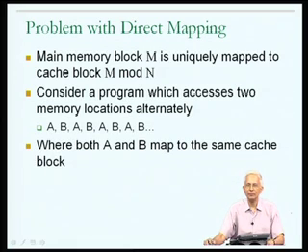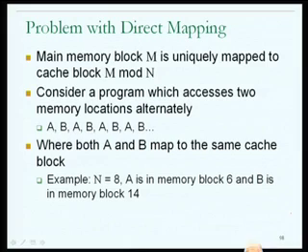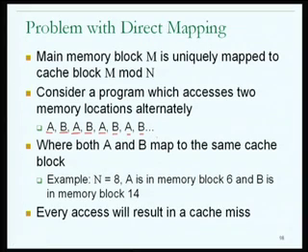If it happens that both memory block A and memory block B map to the same cache block, then what we would have is a situation where first memory block A would be in the cache, but then when the reference to memory block B comes up, memory block B would be fetched and replace memory block A from the cache, and so on. So they would consecutively replace each other from the cache and end up giving us a situation where all of the accesses would have to actually take place out of main memory, and none of the accesses would be satisfied out of the cache. And in effect, every access would result in a cache miss, and we would get none of the benefits of having the fast cache, the fast RAM present in the cache. In fact, every single memory reference would have to take place out of main memory, 2 orders of magnitude slower than the processor. So this is a serious problem with direct mapping.